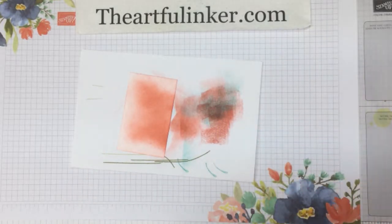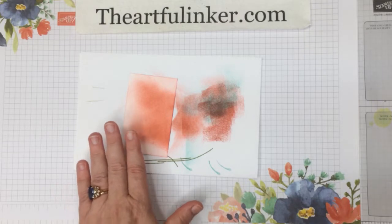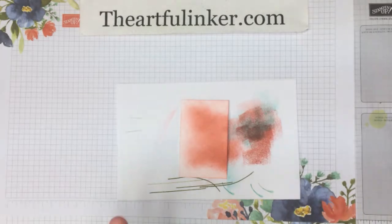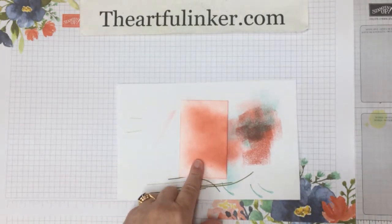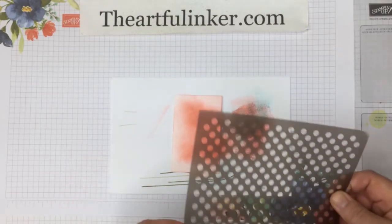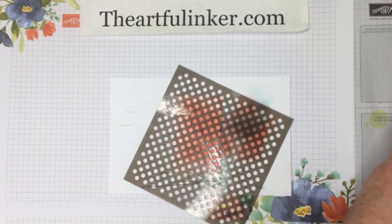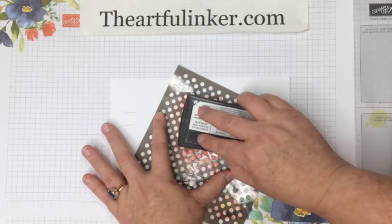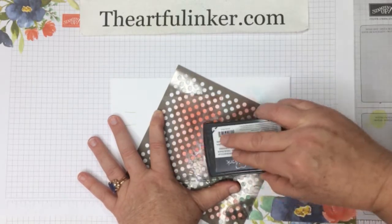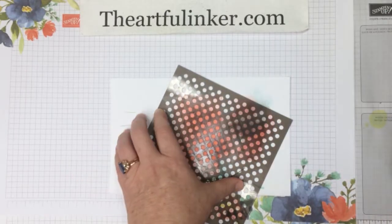Now you do need to let that dry well before starting on to the next step, or that next step won't be successful. Okay, so next, if you have let this dry or you've used your heat tool to hurry it along, you're going to take one of the basic pattern masks from the Stampin' Up catalog and your Versamark pad and kind of just drag it on here so you get some but not all of the dots.